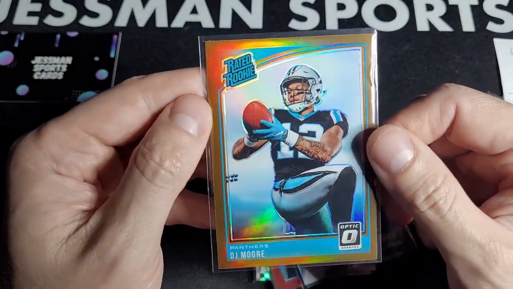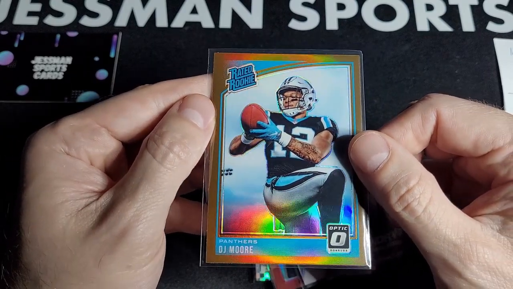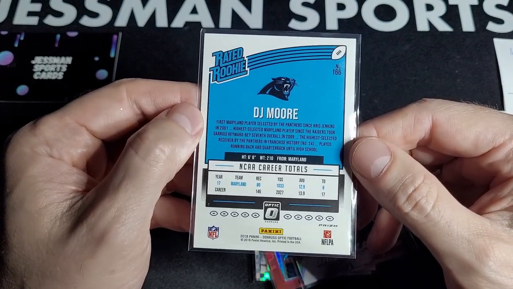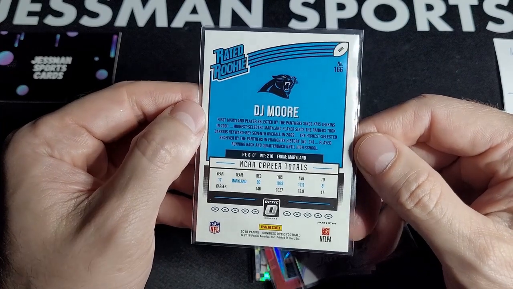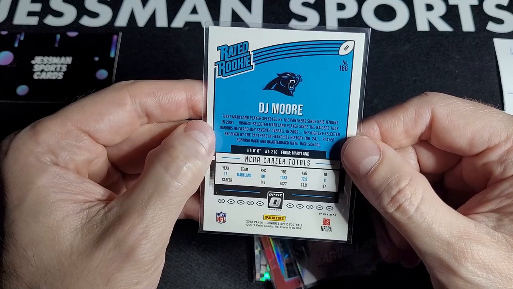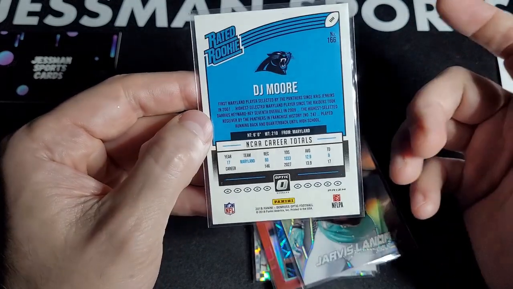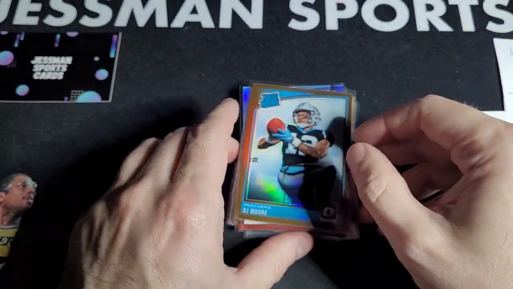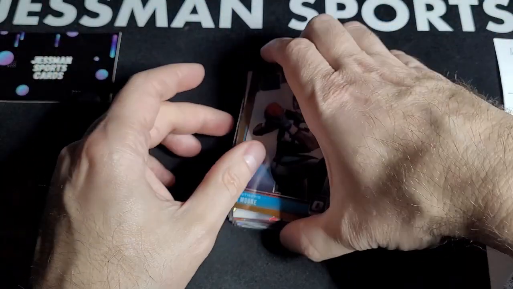And DJ Moore, this card looks great. It's just off center a little bit, top to bottom. And then the Optic holos are always off a little bit, left to right on the back. So that would be another coin flip. It always seems like it's a coin flip if they give you a 9 or a 10. I've graded some of the cards and I look at the backs and it looks the same to me. But that was the 10 cards at $6, and upcoming is the big $33 card.